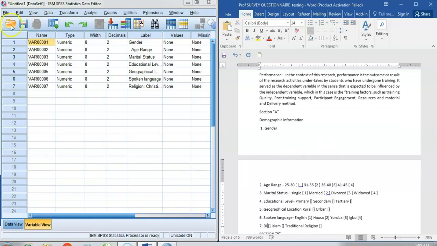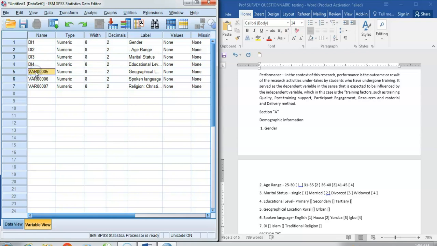I will code it as DI1 from here. I will come back to this one, DI2. I will come down to this one, is DI3. I will come down, is DI4.